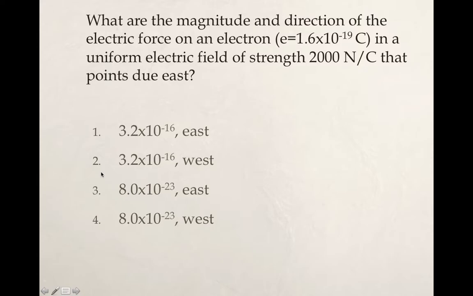A lot of people will say, well, an electron has a negative charge, and they'll put a negative in there, and then do the multiplication. I always say just use the magnitudes to find the magnitude of your force, and then to find the direction, look at the field lines and look at your charge and see if it's positive or negative, and that'll tell you your direction. Don't use negatives in what you plug into your variables. Determine your direction from the actual concepts in the physics.